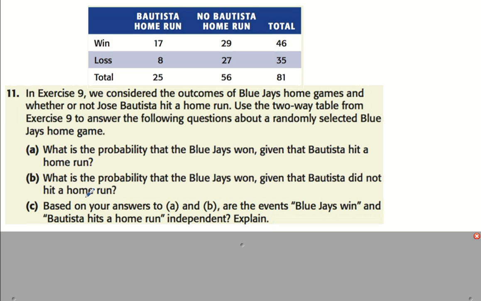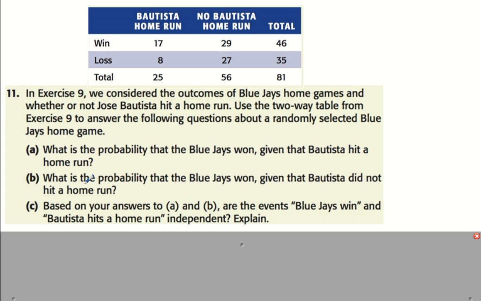In this recording, we're going to look at the concept of independence, specifically questions 13 and 11 from chapter 15. You remember back in chapter 3 when you looked at streakiness, we talked about independence. If a person's shots are independent, or a team's wins or outcomes of games are independent, it means the previous shots don't affect future shots. You're just as likely to make a shot after a make as after a miss.